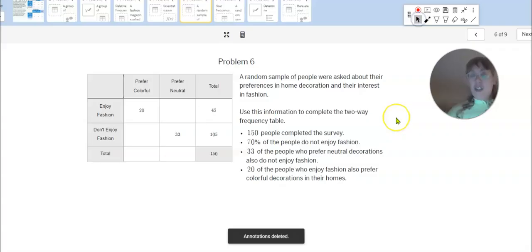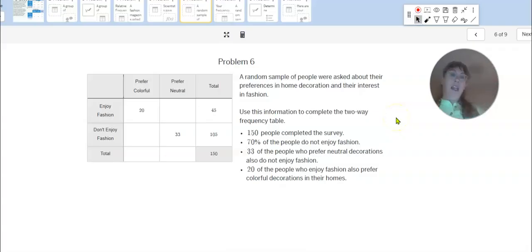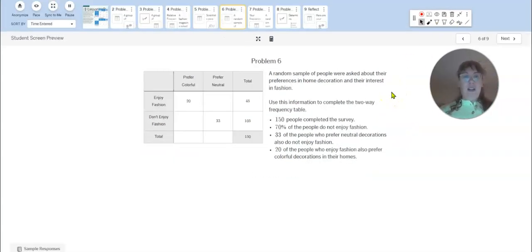Use subtraction, think critically about how we can get those numbers so that our totals add up correctly. So we have most of it filled out, so take a moment, pause the video, and get those other boxes all filled out. And when you're all set there, you can go to the next slide.